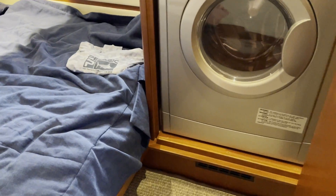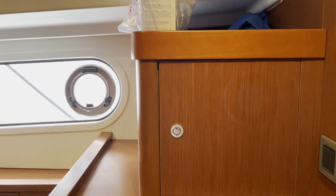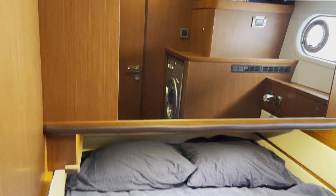We have a second berth which already has a washer/dryer installed. That's nice. People tell me it will frustrate me — I haven't tried it yet, so we'll see. I bought the special detergent they sell, read the instructions, and watched YouTube videos, but I have no idea if I'll ever actually use it. It's a wonderful second cabin alongside our main cabin for guests or our children.